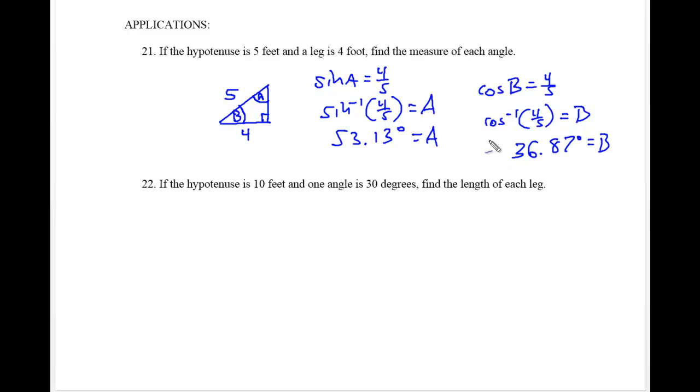Now, I think some of you might have said, at the moment where I got to this point, could I have subtracted that from 180 degrees and got my 36.87? And your answer is yes. Subtracting the 53.13 and the 90 from the 180 gives you the 36.87, but it's probably good to check, just to see if things are going well.